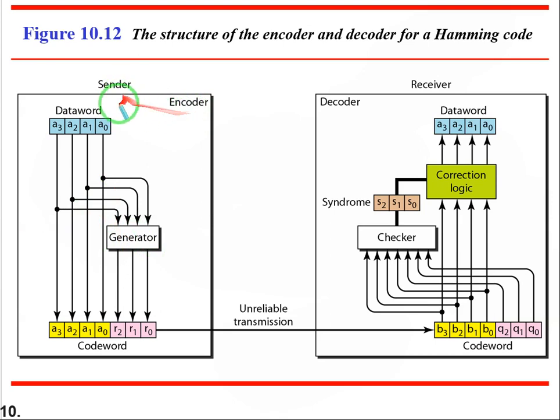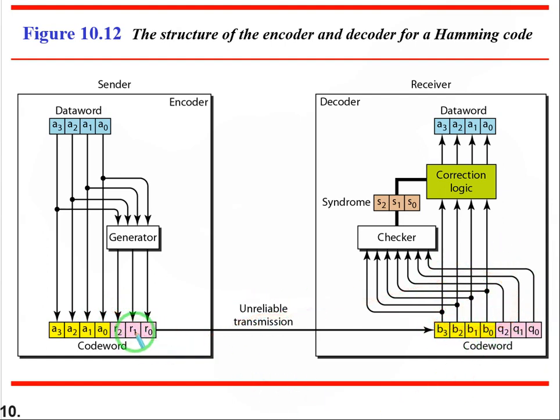Again, you have a sender, we have a data word, and the data word has some encoding. How many bits can we add? 3 bits. We are adding 3 parity bits, so the 3 parity bits make it 8. So this is our code word. Send this code word, but keep in mind in which format you are sending, in odd parity or in even parity. If you are talking about odd parity, odd parity will be known here and odd parity will be known here.